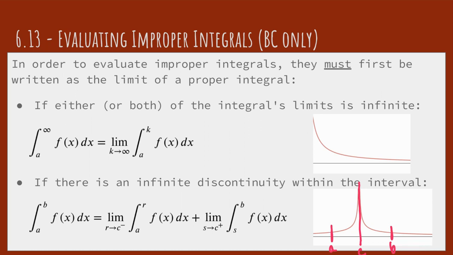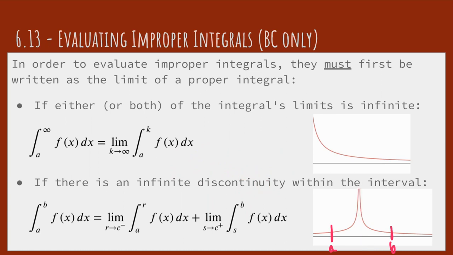If you remember our properties of integrals, we can rewrite an integral from a to b as an integral from a to some number c in between a and b, and it doesn't even necessarily have to be in between a and b, plus the integral from c to b. Now, I know this is an informal notation here, but the idea is we can split it up into two separate ones. So if the infinite discontinuity is somewhere internal on the interval, we're going to have to break it up into two separate ones.